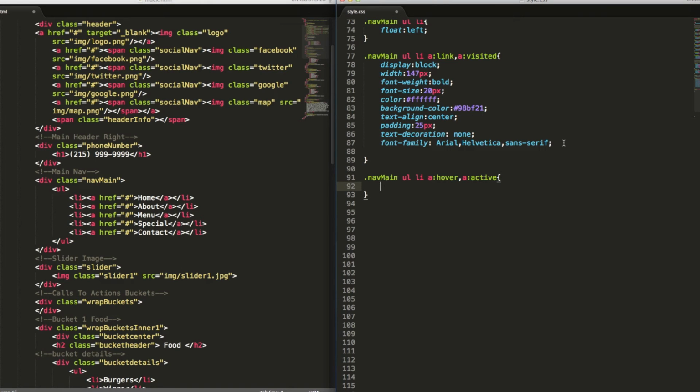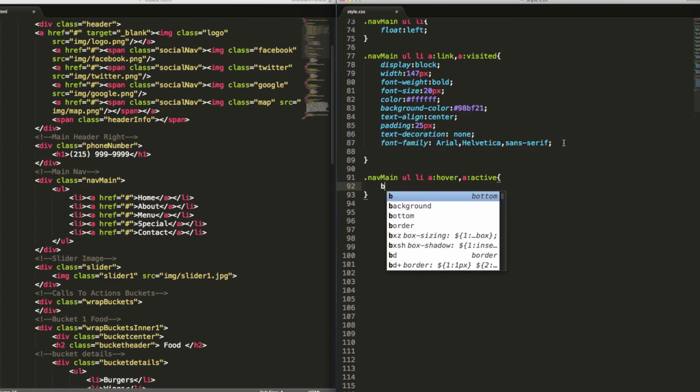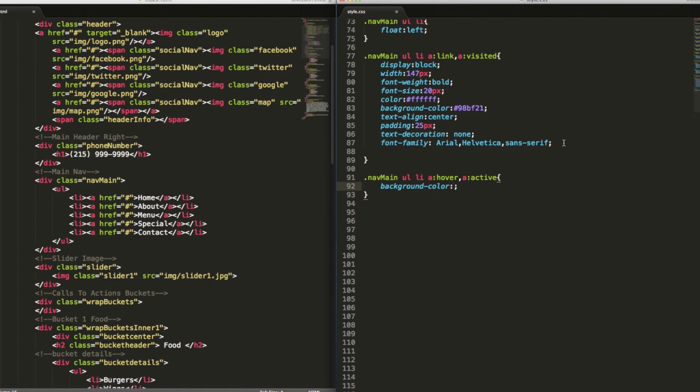And then what we're going to say here is the background when it's active is going to be the color of this, which is, okay, let's look at our Photoshop file. It's A991A. And that's what it's going to be for the background color. Alright. Next, what we're going to do is wrap the links. Alright, so these links are going to be wrapped together in this UL ordered list.